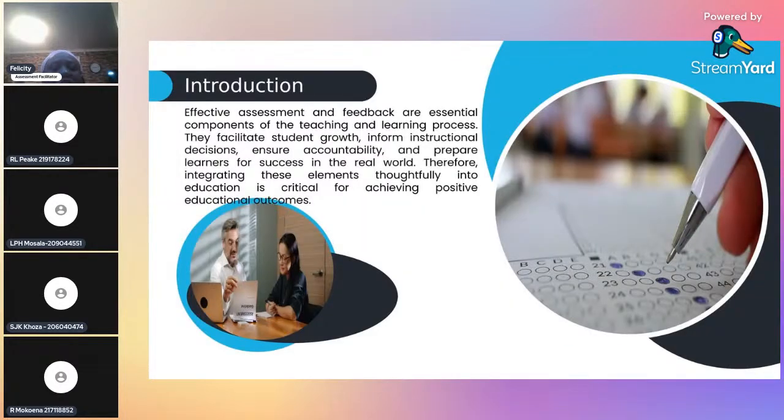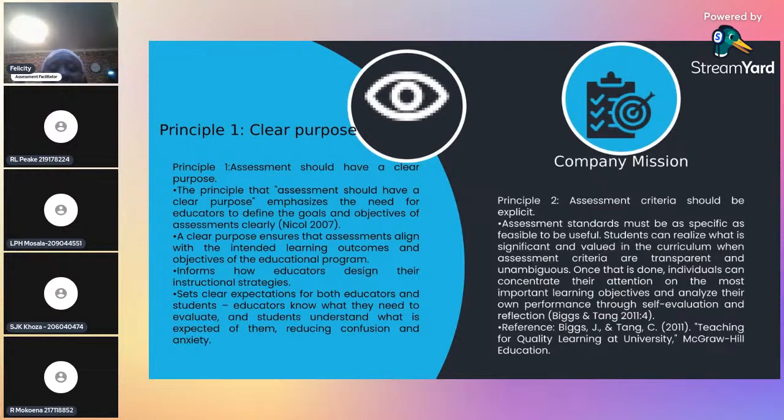In introduction, effective assessment and feedback are essential components of the teaching and learning process. They facilitate student growth, inform instructional decisions, ensure accountability, and prepare learners for success in the real world, because we want certain skill sets in industry, and that's what we are trying to do as we teach our learners.